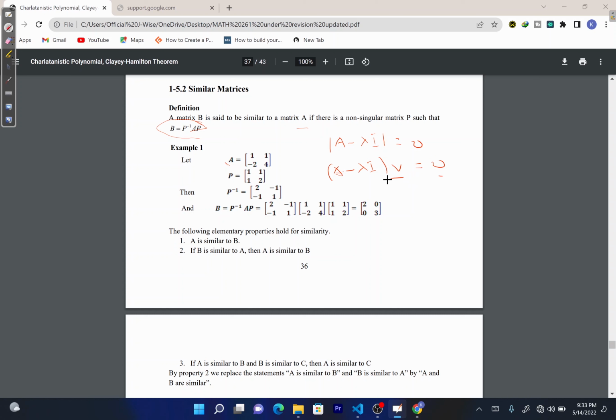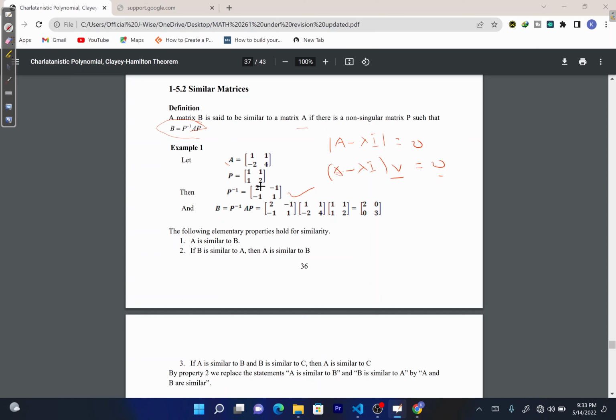After obtaining the eigenvalues, you get two eigenvectors, and here are the eigenvectors. One of the eigenvectors will be 1 1 and the other eigenvector will be 1 2. From this we find the inverse of matrix P. That's 1 over the determinant of matrix P times the adjoint of P. So the determinant is 1 times 2 minus 1 times 1, which is 1, so that will be 1 over 1.